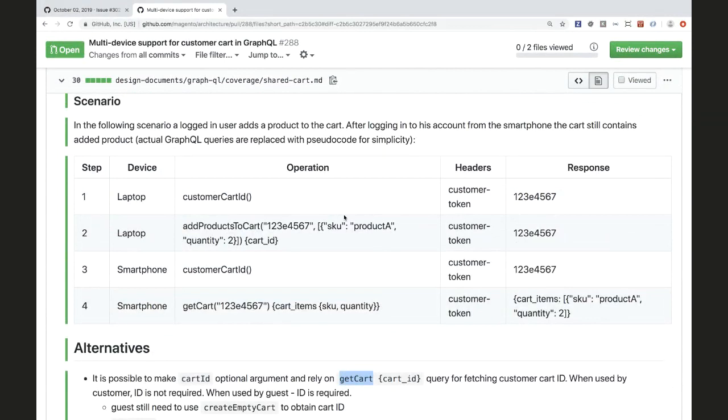I'm not sure. Can you have multiple active cards? It's not active, but you can have multiple and switch between them in the process. So actually, it will work strangely. You can switch from one card to another, and on another device you retrieve another card. So it will be, I believe, unexpected behavior.